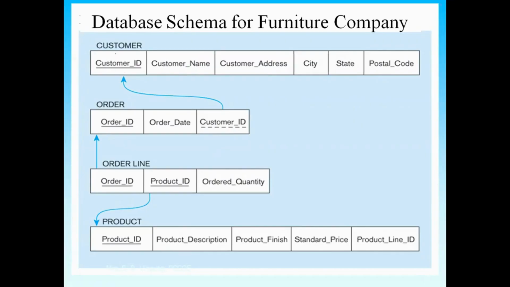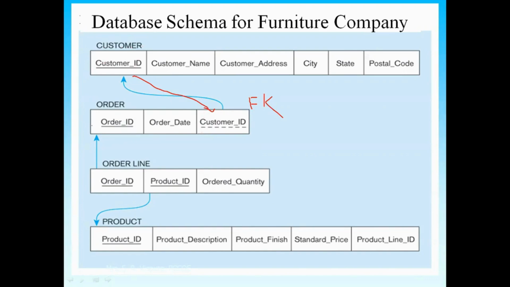Here in the database schema, there is a customer entity where customer ID is the primary key, but this customer ID is the foreign key in the order table, right? It is shown by the dotted line. So here my customer ID is the foreign key. Means what? This customer ID should be the primary key here in this parent table. Customer table is my parent table, but the order table is the child table. This order table depends on the customer table here.